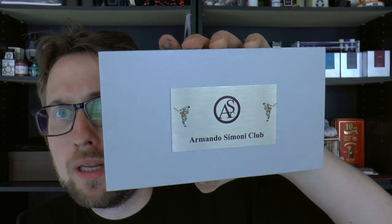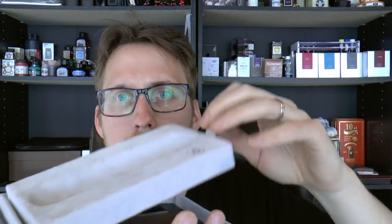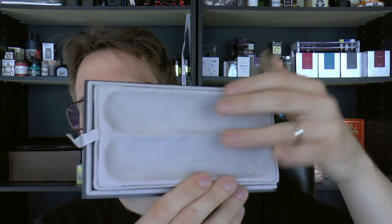The box — Armando Simoni Club. The box is very reminiscent of the old Omas boxes, that nice material. It says: Italian creativity, history, craftsmanship, the pleasure of writing. There's a pen sleeve, nothing fancy, and then the Armando Simoni Club logo. Single pen bed — turn it over and you can put in two pens. Then we have the Armando Simoni Club card; when you buy one of these pens, you become a club member. There's also a little booklet and a cute little medallion with the Armando Simoni Club logo.